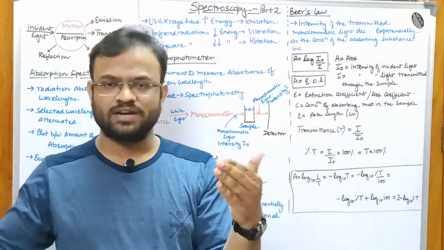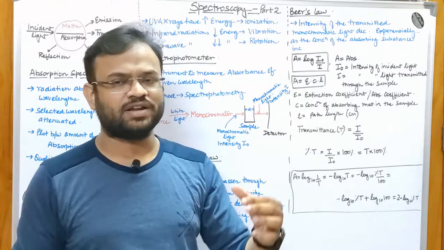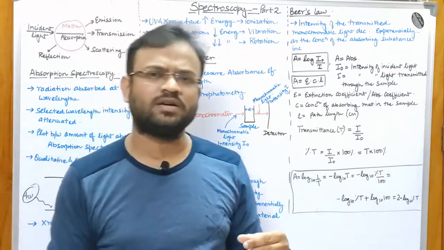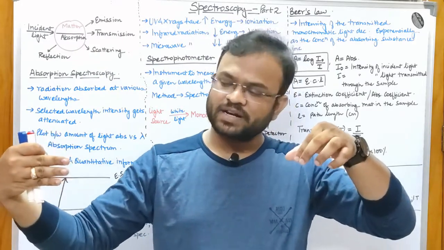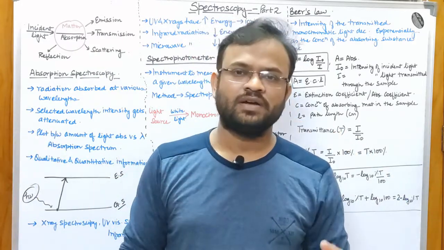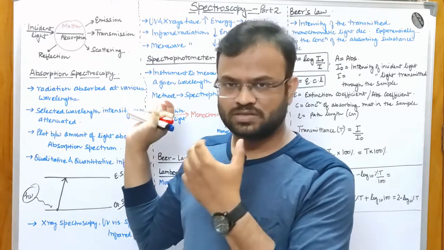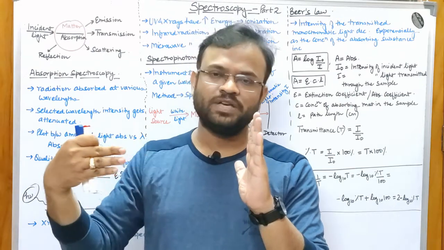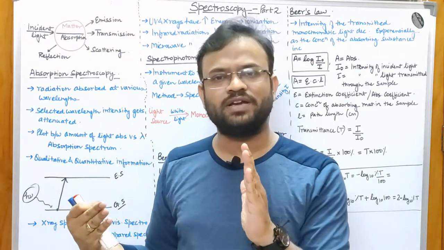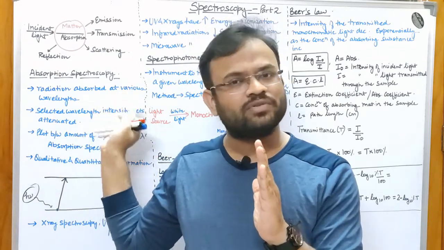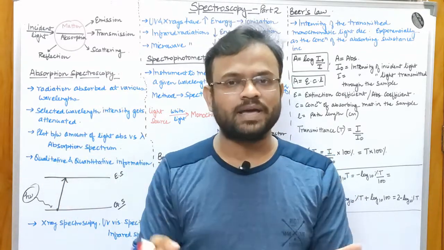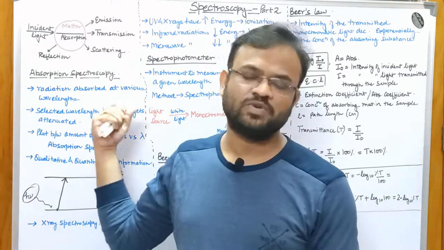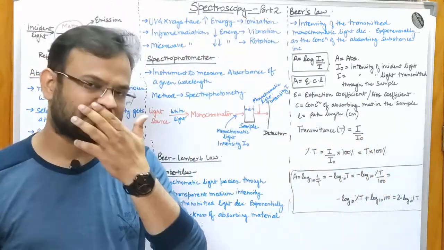Aligning the transparent side to the electromagnetic radiation direction, you place it inside a slot that is present in the spectrophotometer, and then the electromagnetic radiation passes through the cuvette. In this case, what will happen? Some electromagnetic radiation given at a particular wavelength would be absorbed by your compound that is present inside the cuvette, and this absorbance would be determined by this machine. So this is the simple principle.